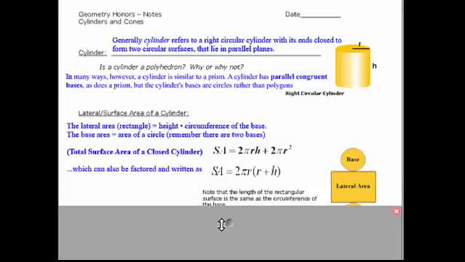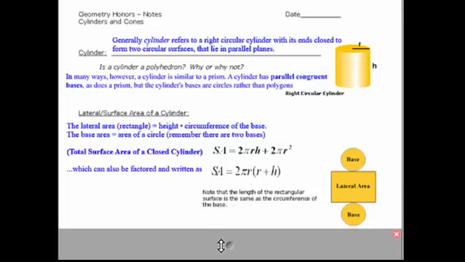Well, let's take a look at lateral and surface area of a cylinder. The lateral area, remember, excludes the bases, and therefore we would not include these circles, and it would just be the area of a rectangle. A rectangle whose length is the circumference of the circle forming the base, and whose width is the height of the cylinder. To just get the lateral area, I would multiply the height by the circumference of the base. To get the total surface area, I would then add in my area of each base. I can write that formula in two different ways.